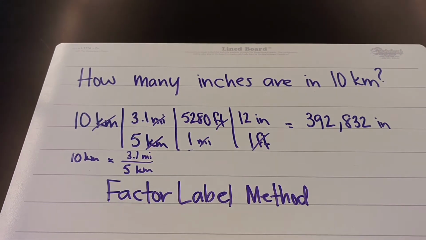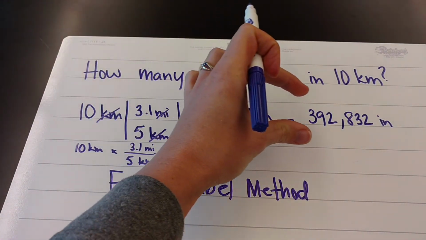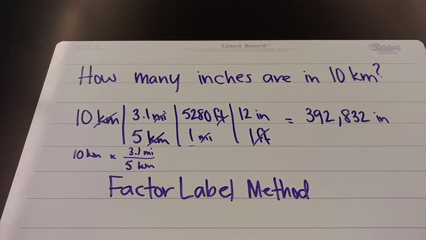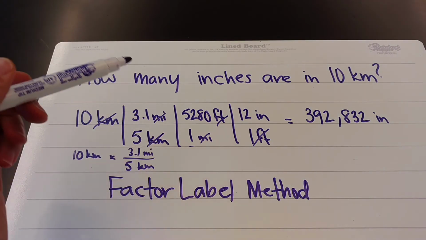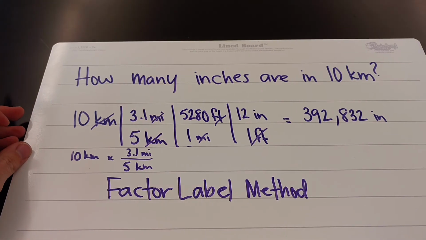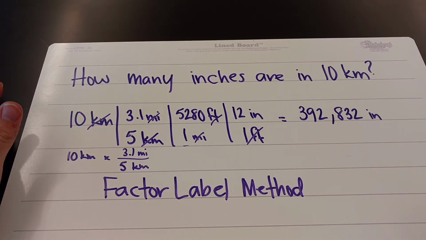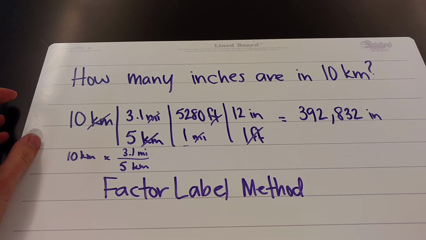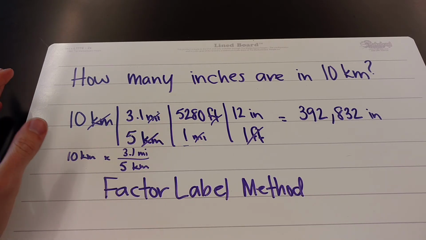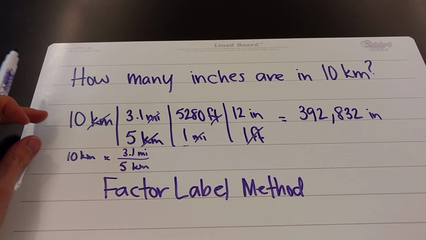So in this case, when you put it all together and you punch it all into the calculator at the same time, you end up with an answer. And if you have to do any rounding, you only round once. You've got organization, you've got a space-saving technique, you've got assurance that your units are all canceling, and this is how we're going to ask you to do all of your conversions in our chemistry classes. So when we get to chemical conversions and stoichiometry, you will be using this method, and that's what we're really trying to teach you here. Not how to do metric conversions, but how to use the factor label method for conversions.